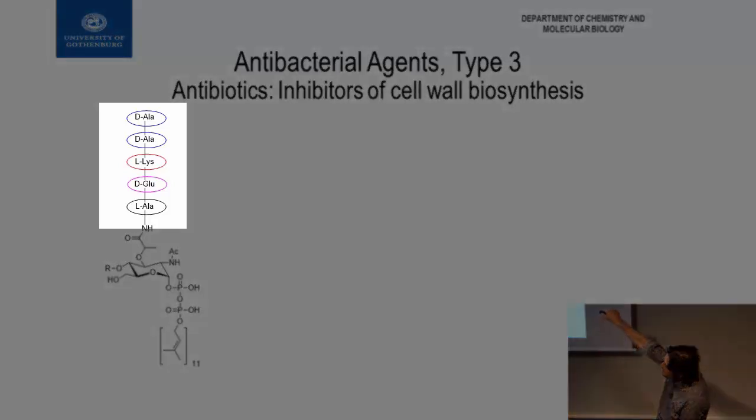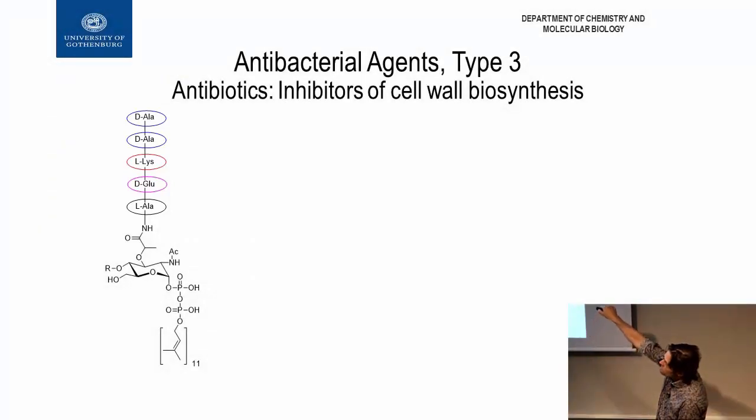And then if you look at the amino acids written there, I've given them some different colors. The first letter, D and L, indicates something called stereochemistry. There are 2 types, or 2 isomers, of these. If this was in a human being, it would be only 1 type, because all our proteins are built up of 1 type of amino acids. But you see this one has a mix, and that's only found in the bacteria or microorganisms. That's why we get specificity with these antibiotics. That's why they don't interfere with the cell wall in our normal cells.